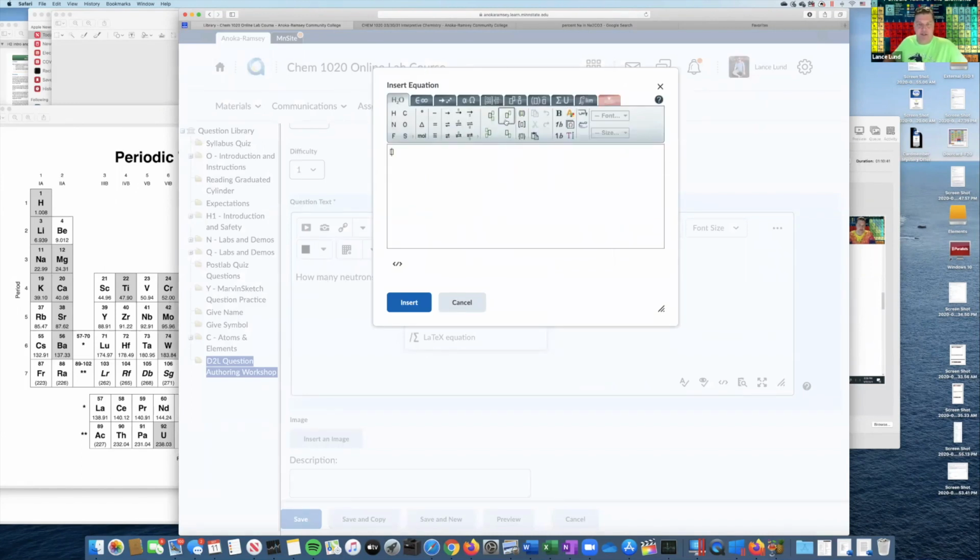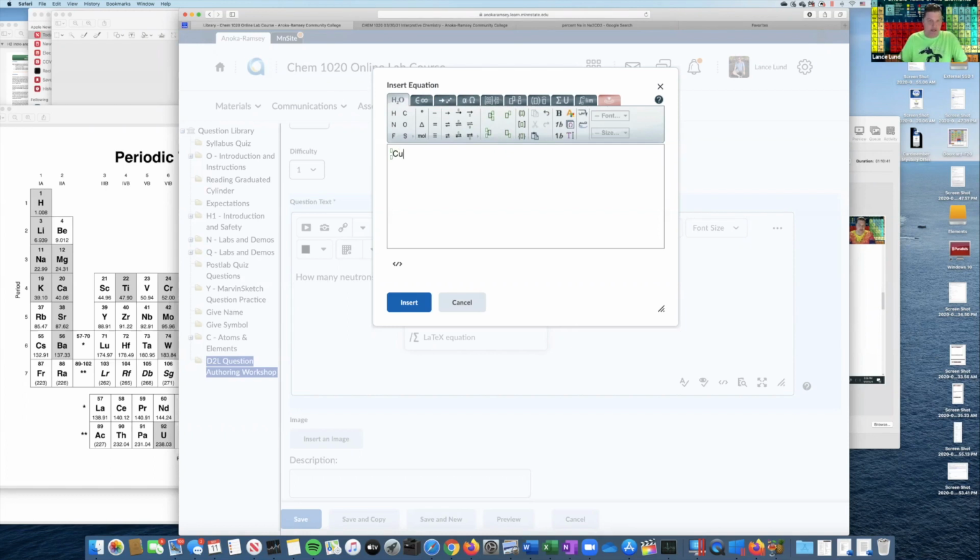And you see there's all sorts of options in here. Of course, if we're going to do an isotope, we want to select this type of superscript here. There are all sorts of little templates for adding things in. If we're doing something with catalysts later on, maybe you want to put something above an arrow. If we want to do equilibrium type reactions, we might want a double arrow, and I don't see a double arrow right offhand here. But you can always add in what's called a Unicode character, if you've not done that before. That's something that's helpful to know. But I'm going to come back to this one, which enables us to enter those in.